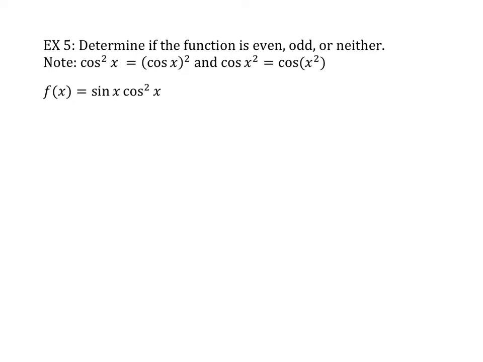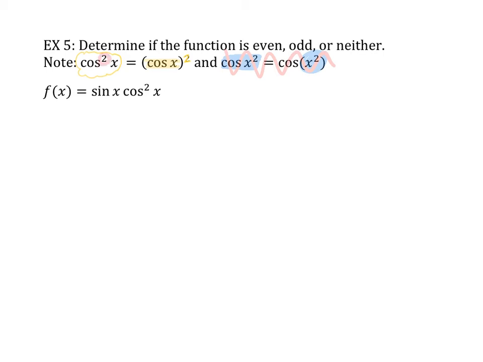In example 5, we need to determine if this function is odd, even, or neither. And just a little note on notation. If I want to show that I have the cosine of x and I'm squaring that whole quantity, the way that we write that so that we don't get confused is cosine with the little 2, the squaring up above the s. Let me show you why, because it's confusing if you write it this way, where you have cosine of x squared. What that actually means is that the only thing being squared is just the x. We want to show that the whole entire quantity of cosine x is being squared.